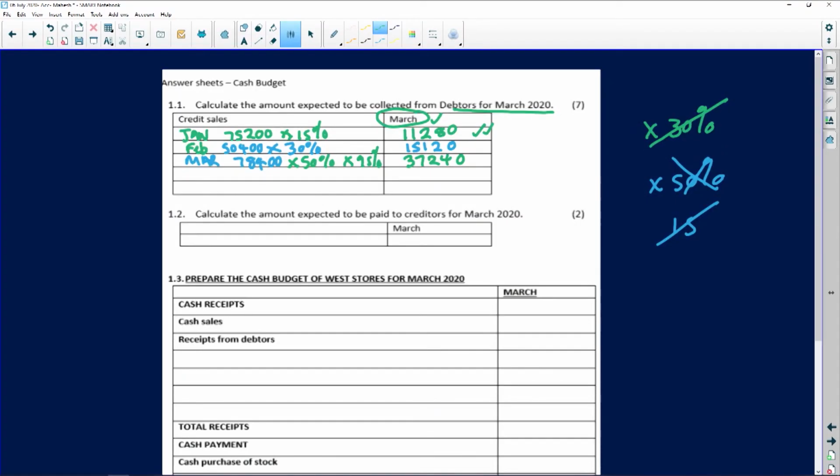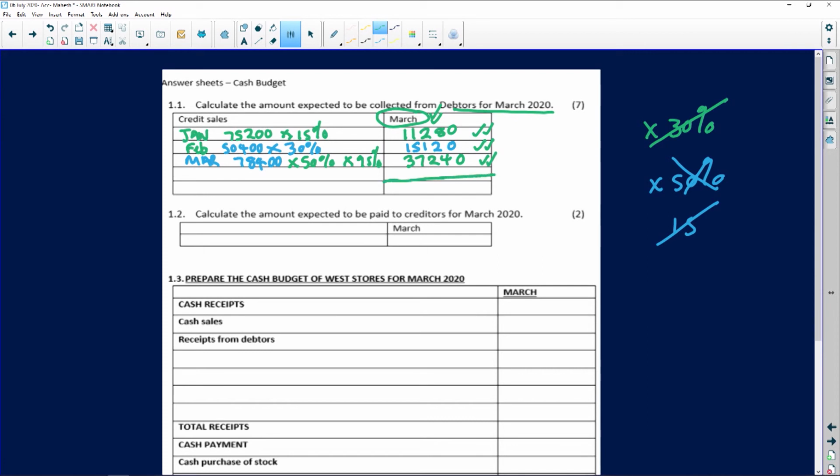Right, are we going to worry about the other months? No, because remember, you are selling on credit in March. You will then receive payments also for the month of April as well as the month of May. But remember, once again, I'm reminding you guys, we're only focusing on the budgeted period, which is the month of March. So I'm assuming this would have been 2 marks each.